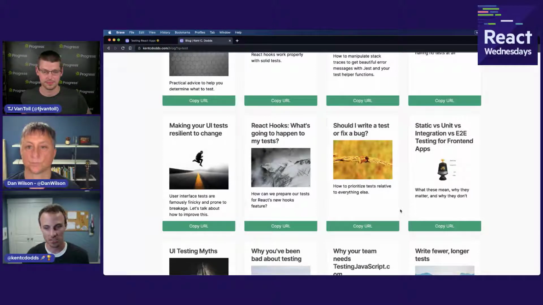But the inverse is also true. It's important to recognize that you can either write tests for this stuff or you can wait until it breaks in production and then fix that. And I can't give you the right answer for that. There's no right answer for everybody. Maybe it's okay to wait until it breaks in production and fix it, and then just don't test it ever. It really depends on your context. But for most people, that's probably not the case.